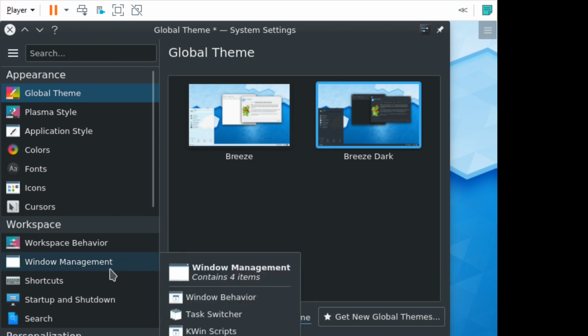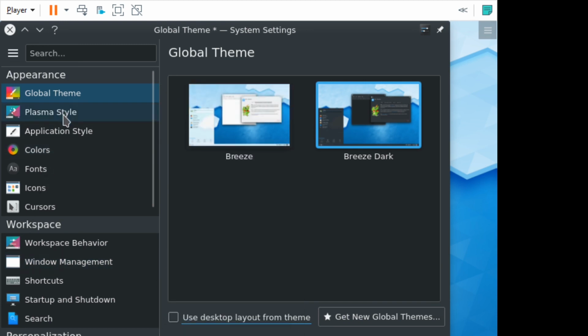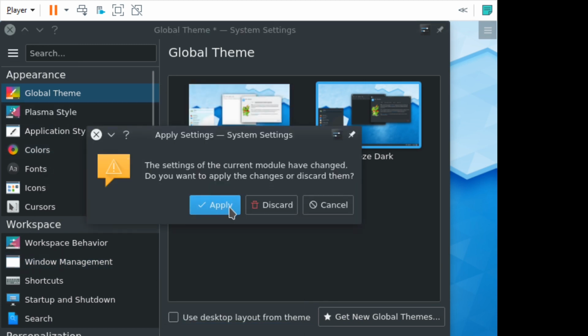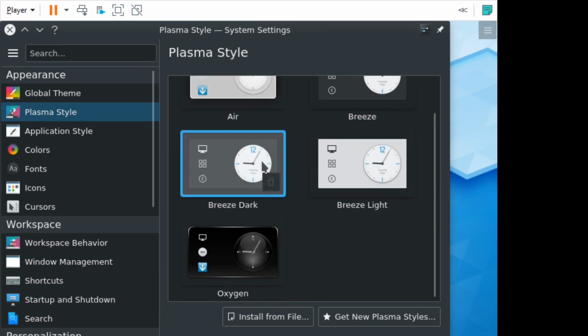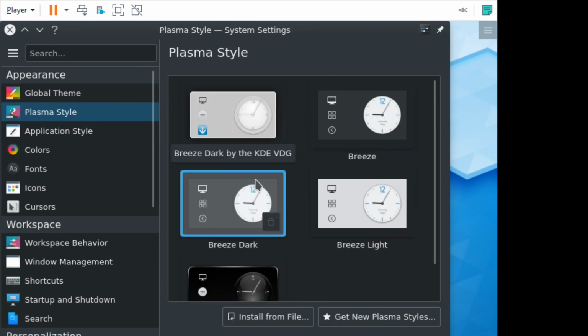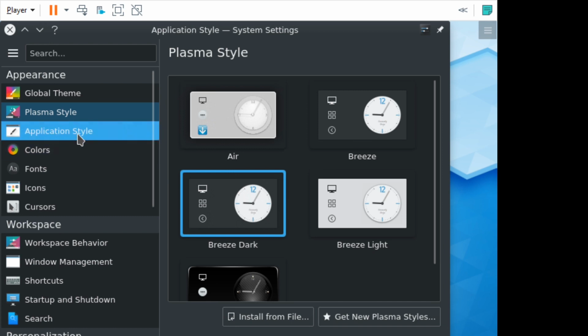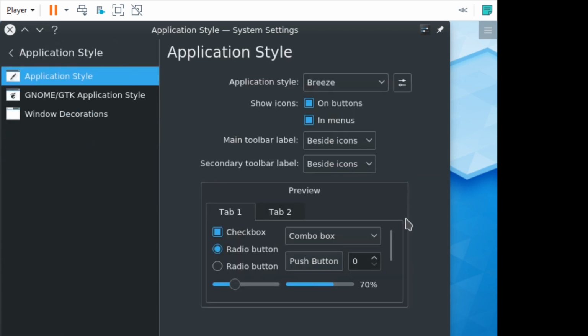Let's see the Plasma and how it looks, but you see all this, it's nice.